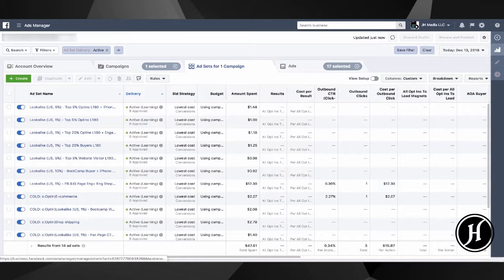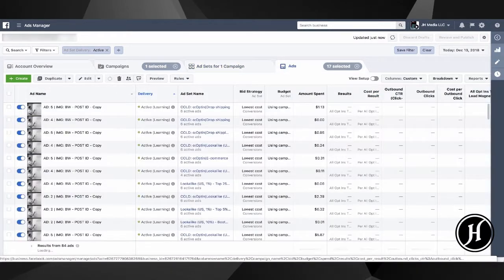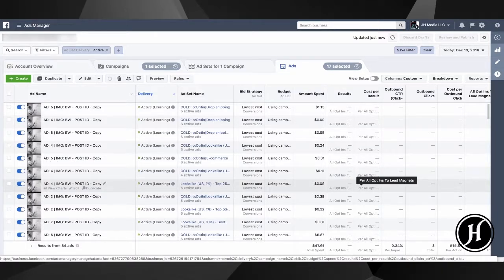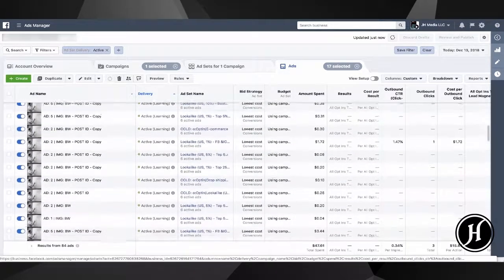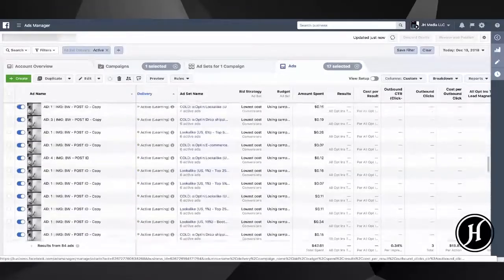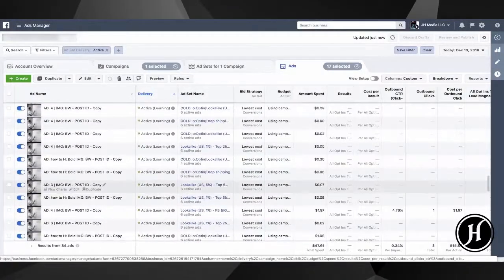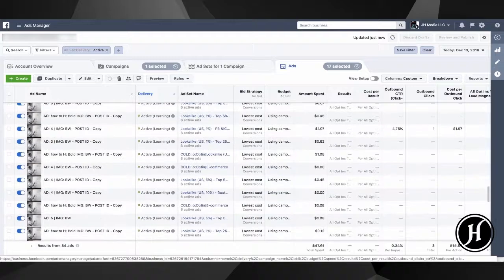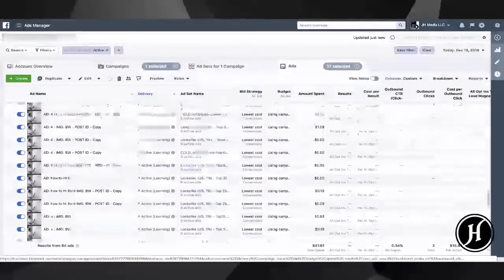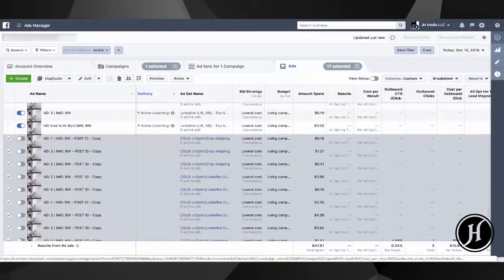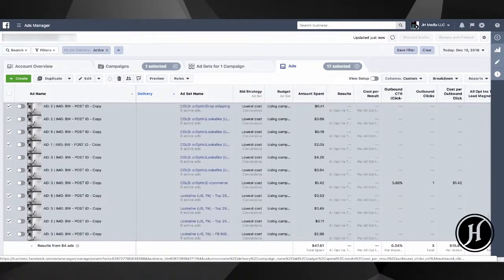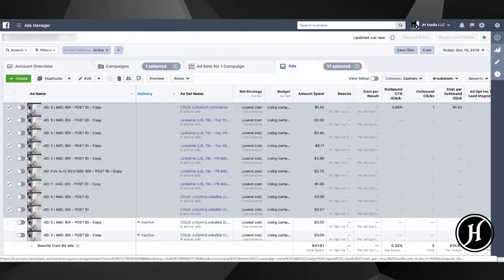So what I decided to do is I went down to the ad level this time, and I sorted by the amount spent, and I cut out anything that had spent at least $5 already and had 0 leads. All right, so we've got all these ones up here yet, all these ads that have hardly anything spent on them yet. Those ones are going to go into the rotation. So you can see all these ones I shut off down here.